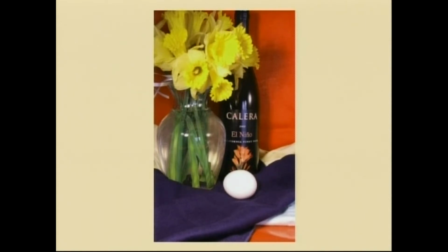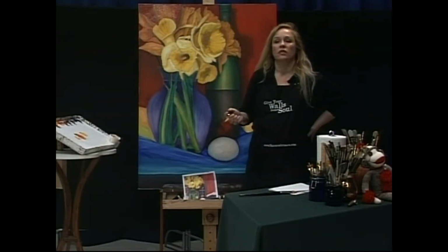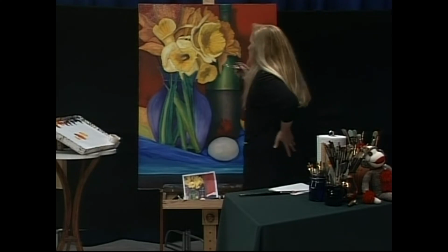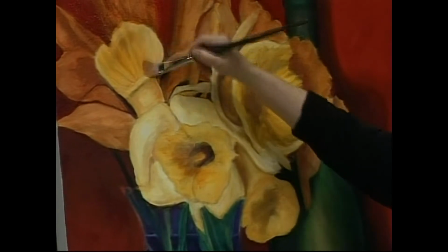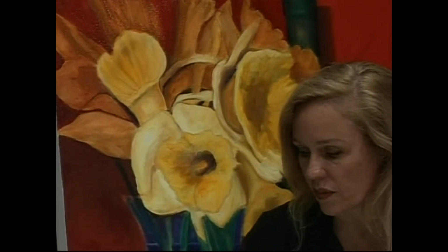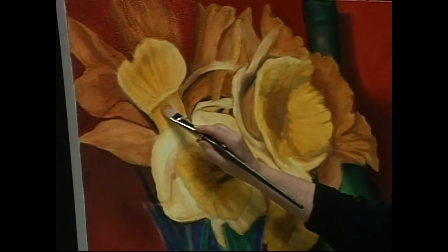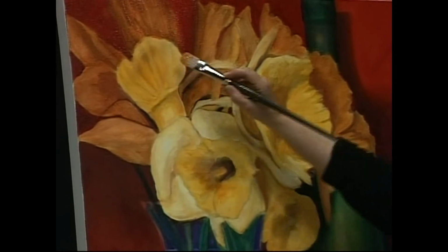Okay, so this is bright. That's more of a shadow. Now I have to stop, see what's going on. Oh, look at that. Okay. What else do I want to do? This one is really bright. I'm hardly putting any of this on. Again, because if you're not careful, it really takes over. Michael used to say too much yellow is like a spoiled child. And I like to just push it.